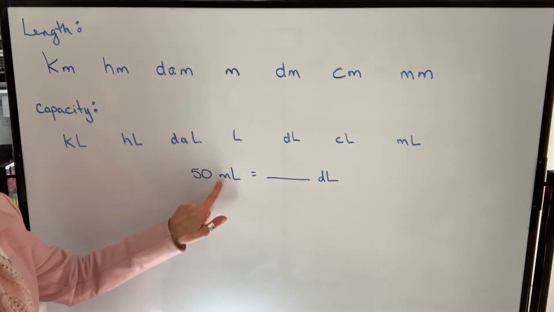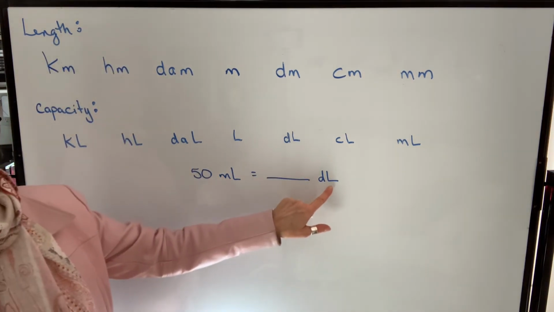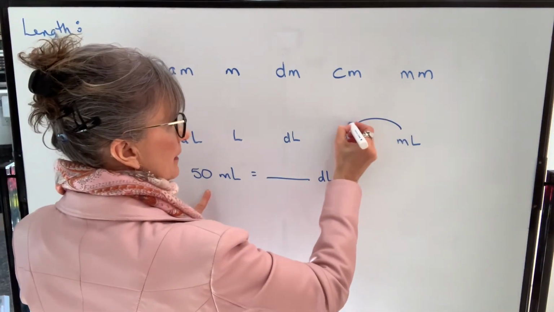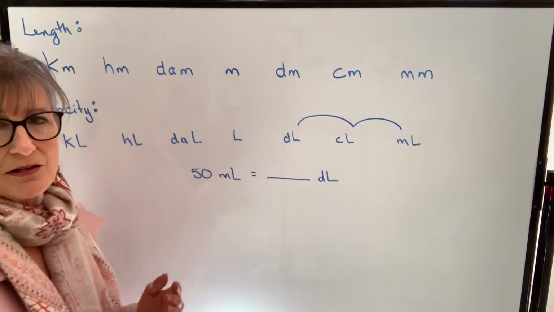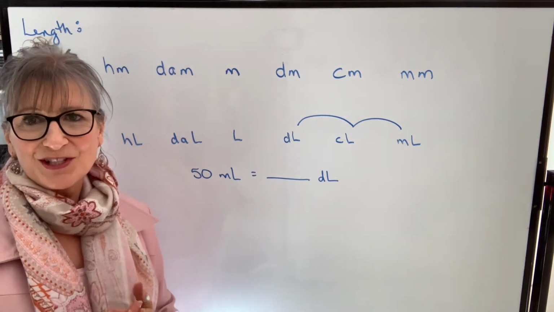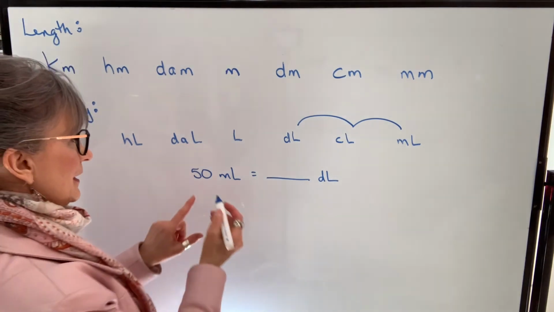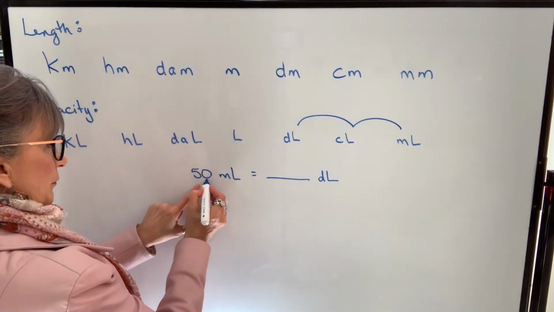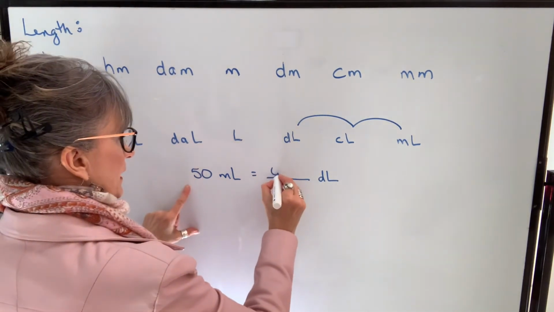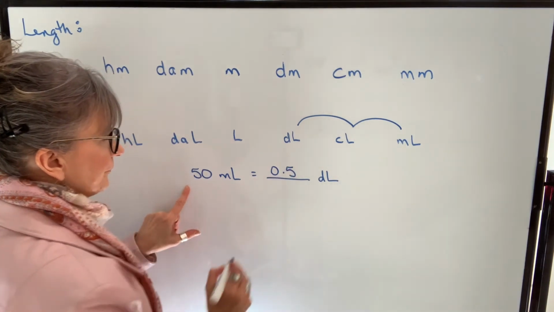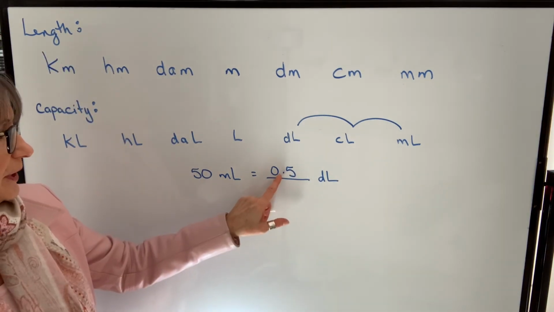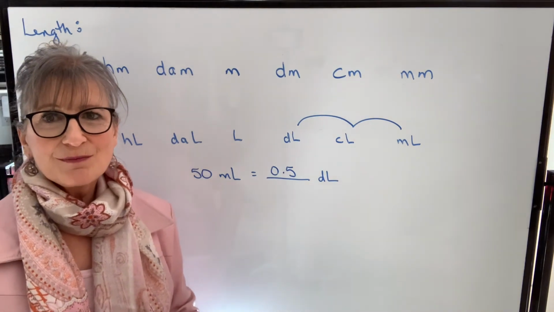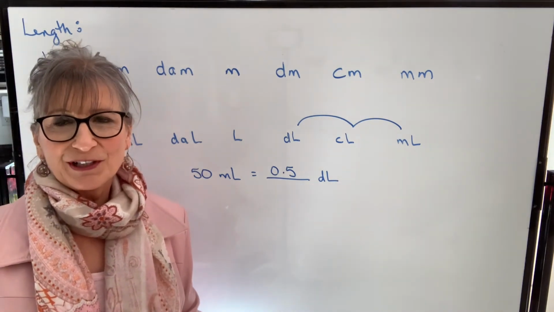For example, if I had 50 milliliters and I want to know how many deciliters that is, I start at milliliters and I see that I move 2 places on my scale to the left. So I do the exact same thing with my decimal point. So my decimal point's at the end of the number. If there's no decimal point there, I move it 2 places to the left. It will be 0.5. I recommend putting a 0 in front of your decimal point if there is no number there, just to make it easier to see that decimal point.